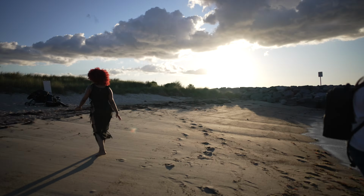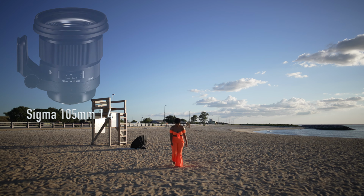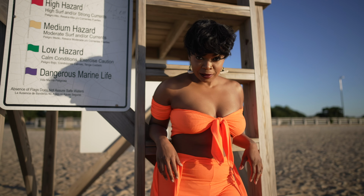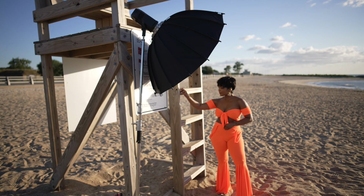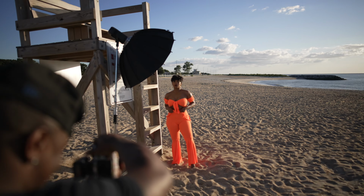Alright, moving on to our last set with the sun rapidly rising. We're going to go ahead and switch to the 105mm 1.4, my favorite portrait lens, my bread and butter. We're going to use this lifeguard shack here for a good prop, and these images came out really nice.